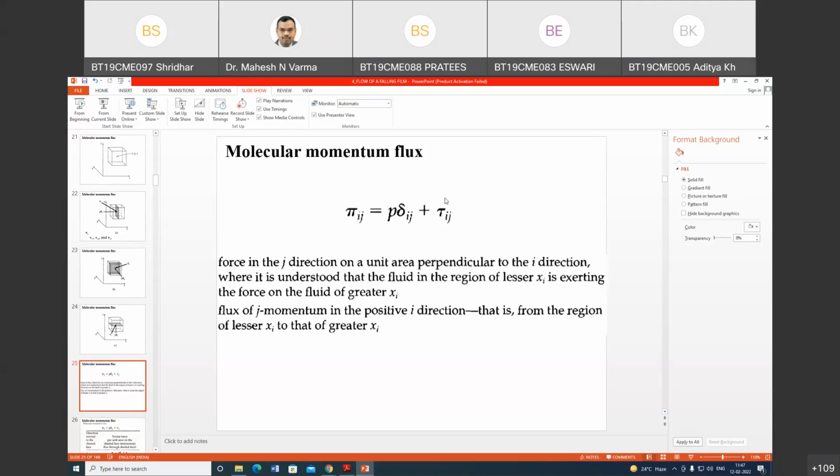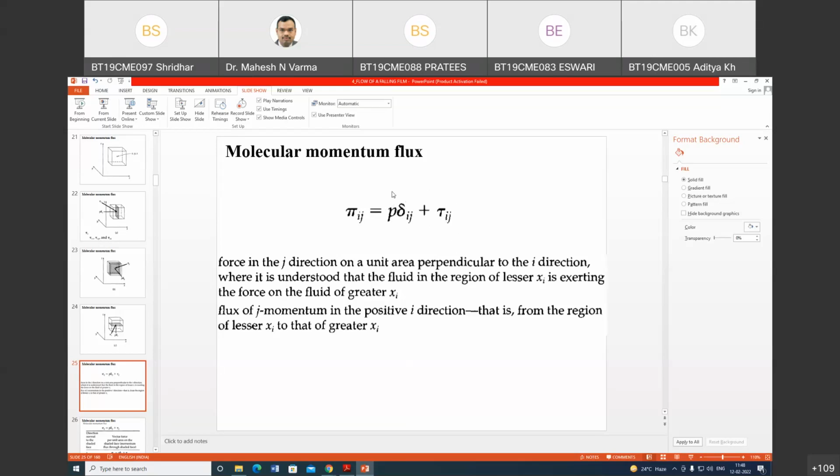So till now we were concentrating only on molecular momentum flux because of viscous forces. Now today we have added this to the discussion, because life is not so easy; there will be some pressure forces also. When I discuss all ij components, tau ij, the 9 components of the molecular momentum flux, this pressure force also plays a role. Till now we were discussing i not equal to j, and at that time this was equal to 0. Hence, we did not discuss these pressure forces at any point of time.